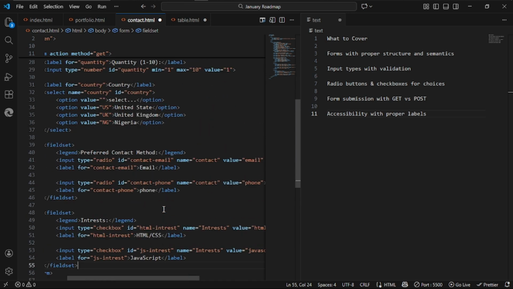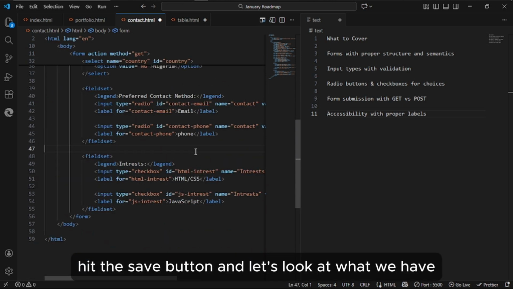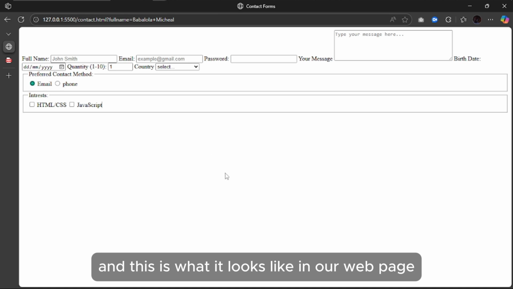Now that we are done, hit the save button and let's look at what we have. And this is what it looks like in our web page.